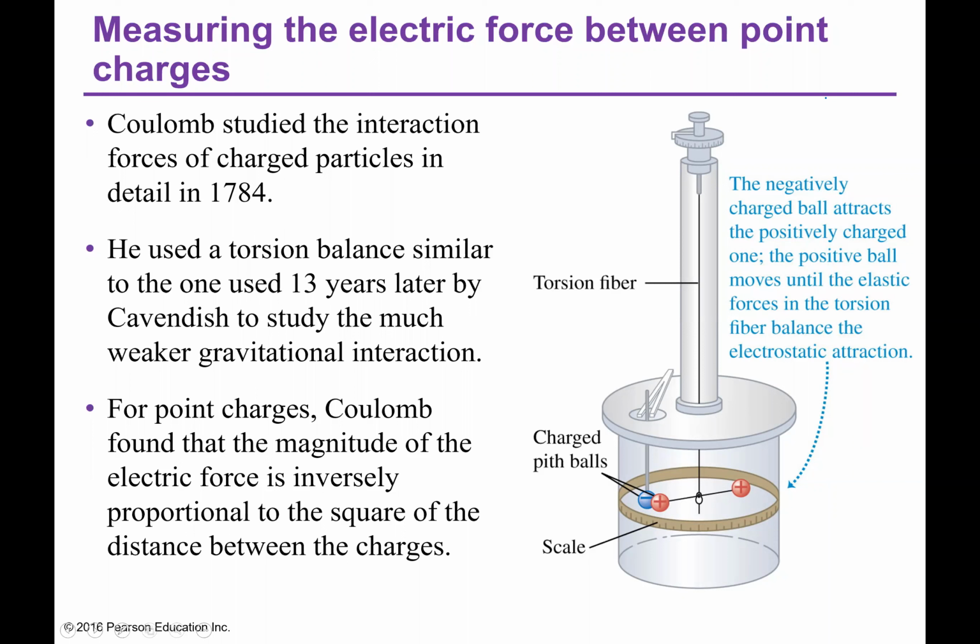He basically did an experiment where he used two charged particles and moved them closer together. There's a torsion spring that he was able to rotate. When you bring two charged particles closer together, they are pushed away from one another, but then you use the same amount of force to bring them back to their original spot, and how much force it takes to bring them back is exactly equal to the electric force that they exert on one another. This force is known as the Coulomb force.